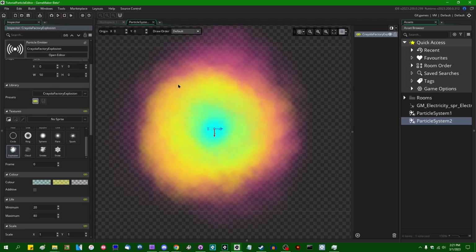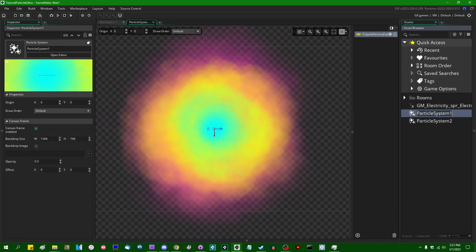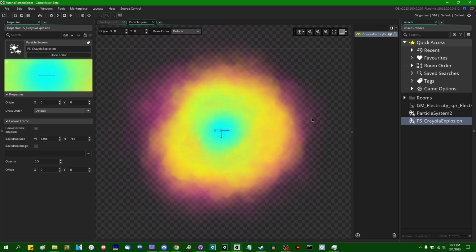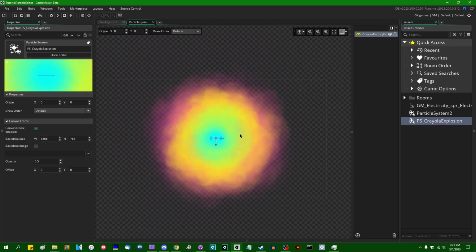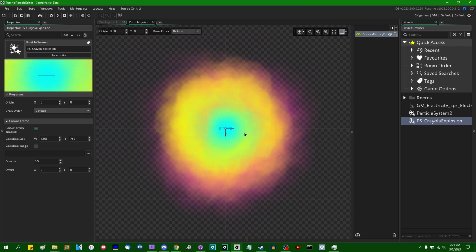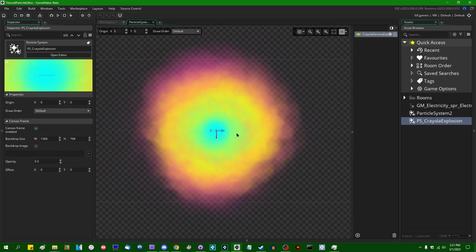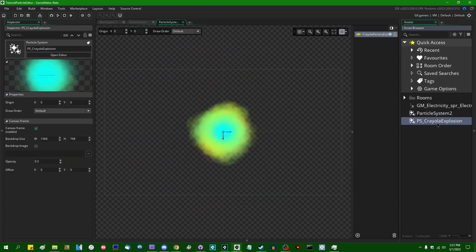I believe your alpha was a little bit lower than that. That's good. All right. So let me, I'm going to call this PS. It sounds a little violent, but I like to think that this is an explosion of, like, I don't know, crayons instead of, like, an explosion of natural gas or whatever. All right. Where were we?